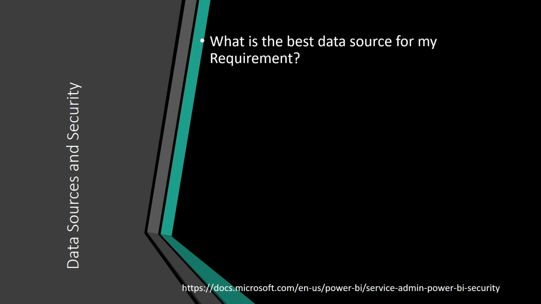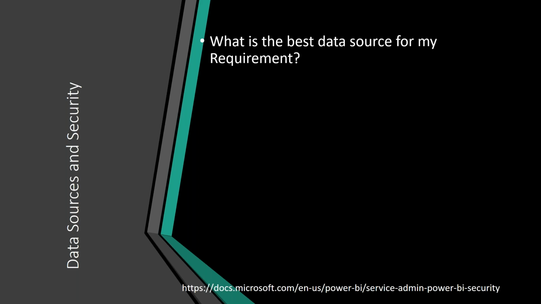In other words, how you deploy in different environments and how you do your testing. If you use the on-prem data gateway for analysis services, that becomes easier, whereas Azure Analysis Services becomes a lot more manual when you try to step from one environment to the next. Right. So, best data source for my requirements.